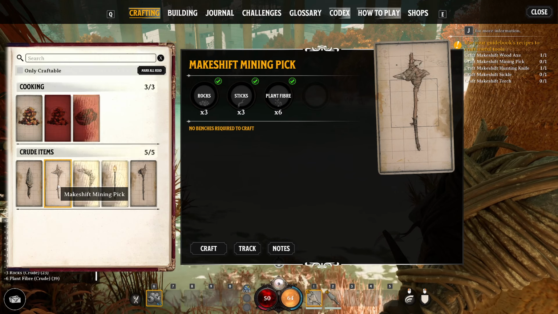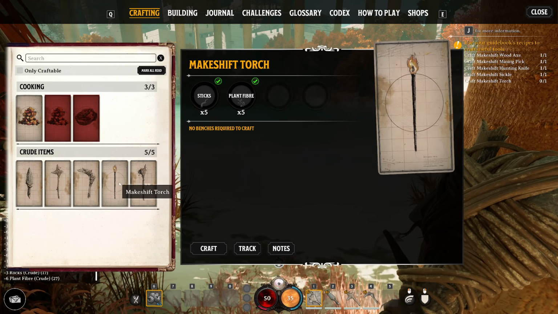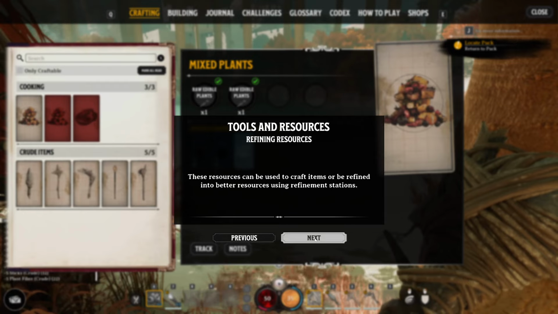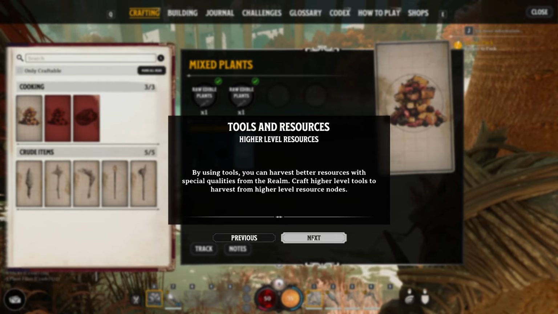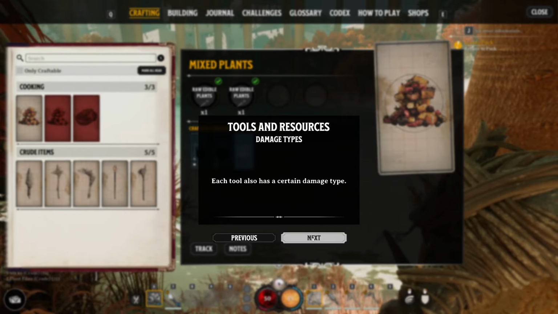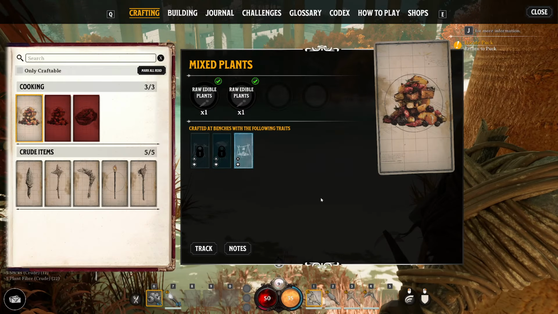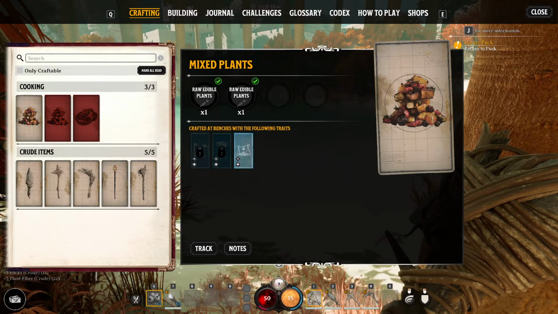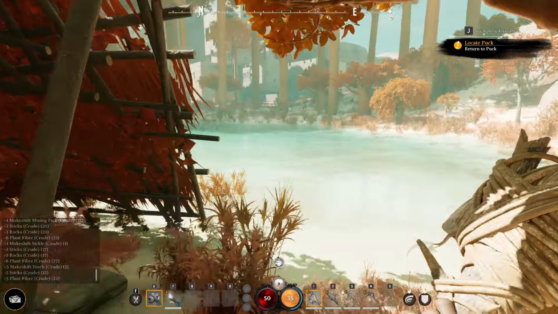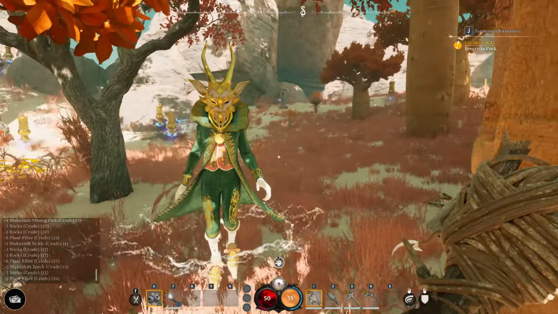We got a knife. Got a mining pick as well. Sickle, and we'll get a torch. Got it all. Okay, got it. If you're in the survival crafting genre, this is nothing you haven't done before. Okay. And Puck is actually all right here.